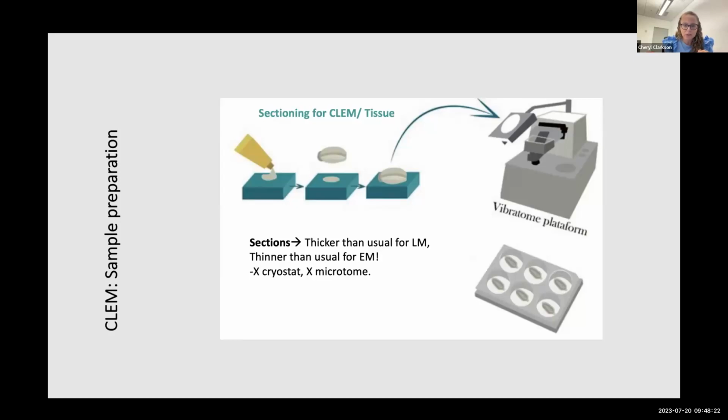We can only use a vibratome, nothing like a cryostat, no microtome, because we are going to be creating ice crystals that at the end will be seen in the EM sample prep and in the EM imaging. So the idea is that you are very, very careful in your immunofluorescence preparation also, to keep the ultrastructure that is going to be seen at the end in the EM, because you can be performing an entire experiment for one week, and at the end you smash the ultrastructure. So this is very important to take into consideration before starting.